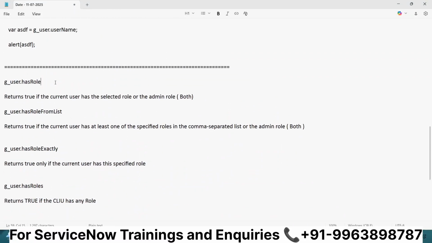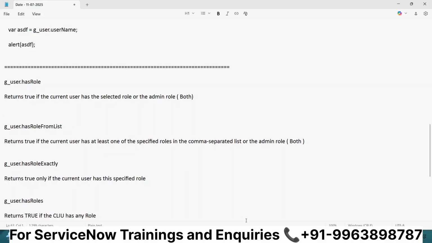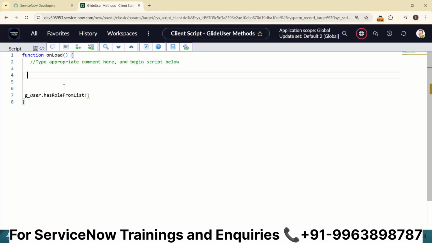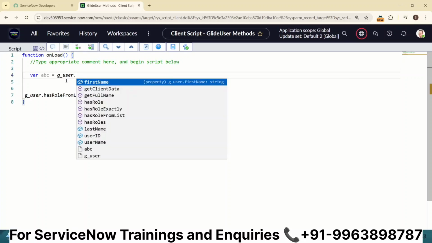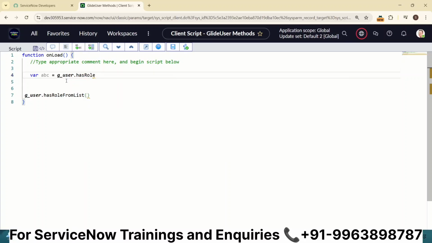First, we'll check with hasRole, where abc equal to g_user.hasRole, bracket open. I just mentioned a role called manager.